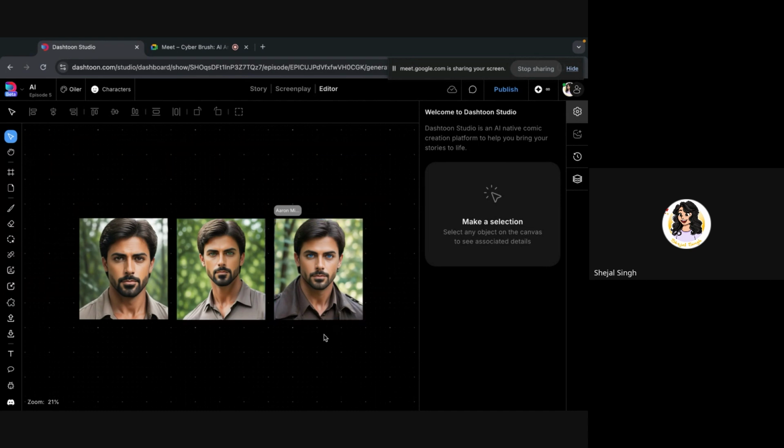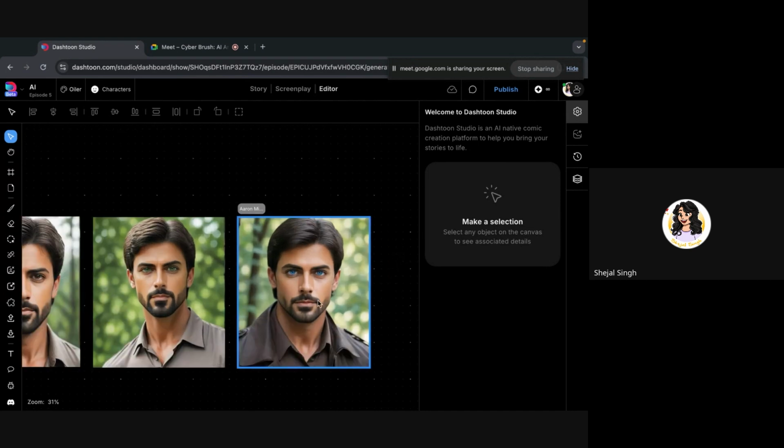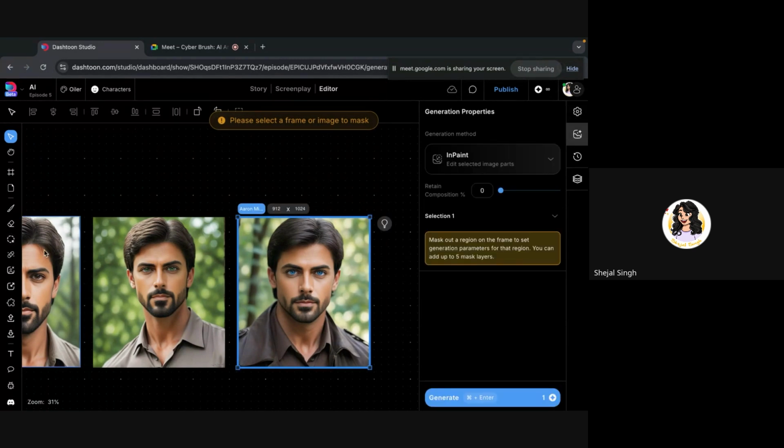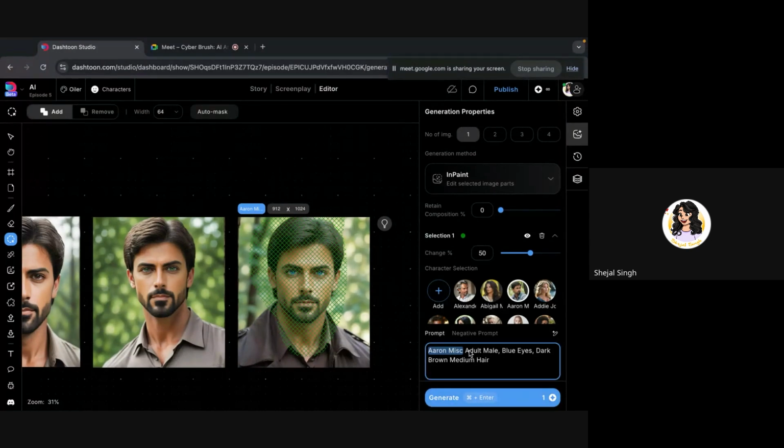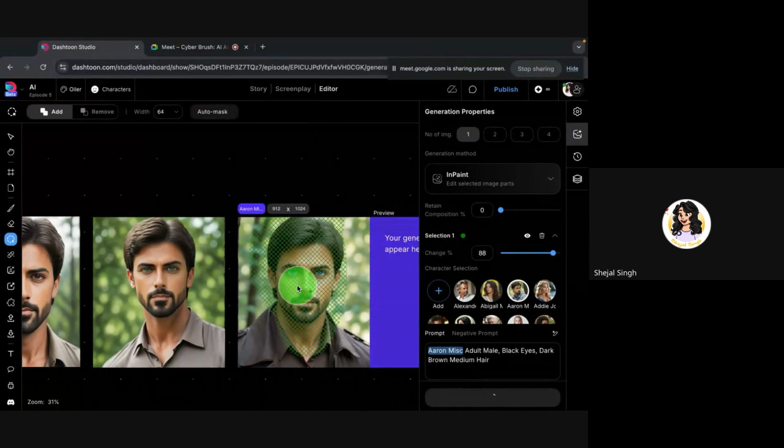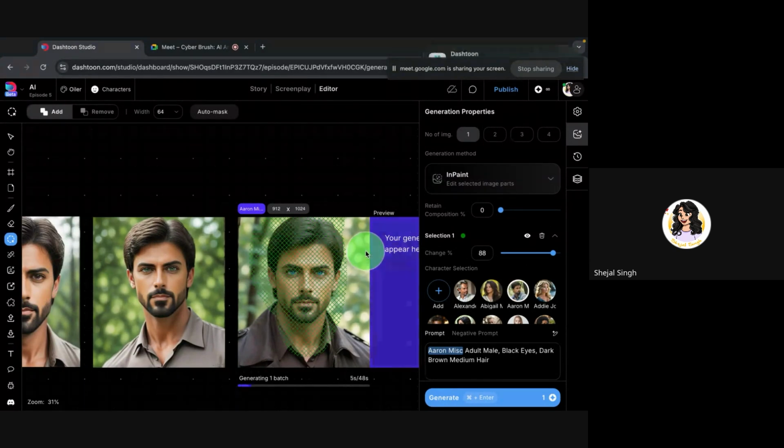So now if your character is trained well, and even if I get a wrong face here, if I just inpaint it, I might get the right result here. Again, dependent on how good the character has been trained. So if I inpaint it, I might be able to get the exact eye color I want, or the exact eye color this character is supposed to have.